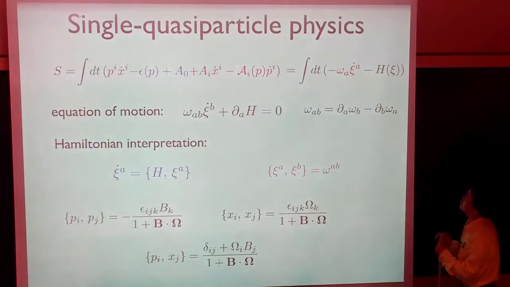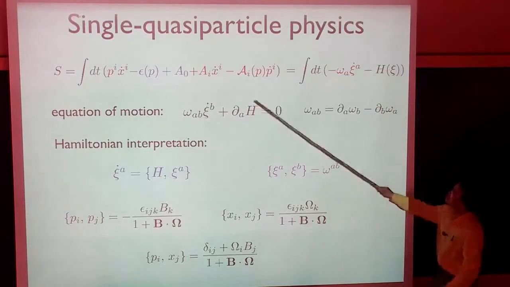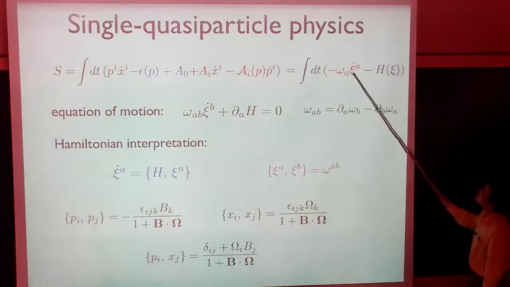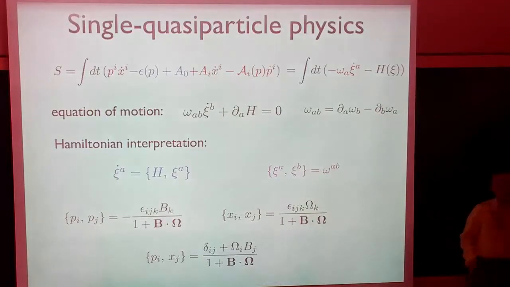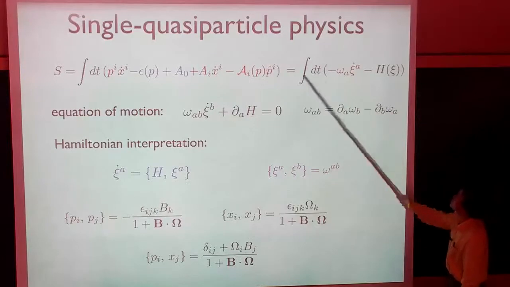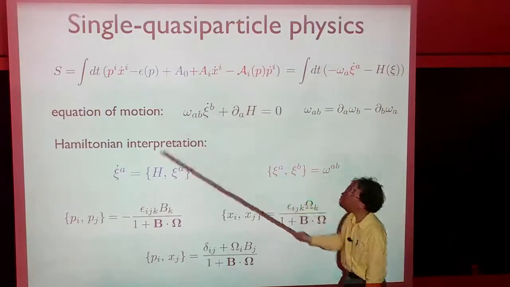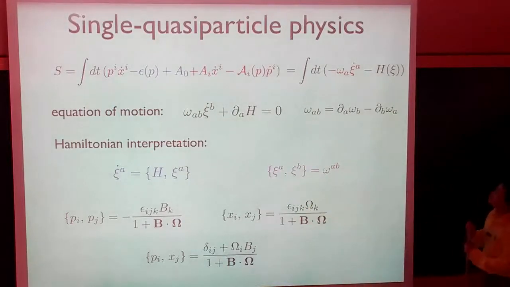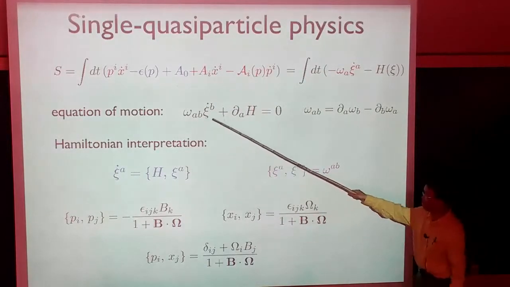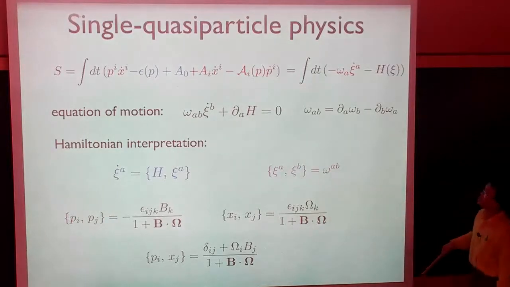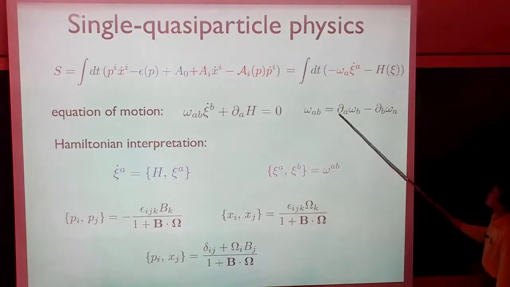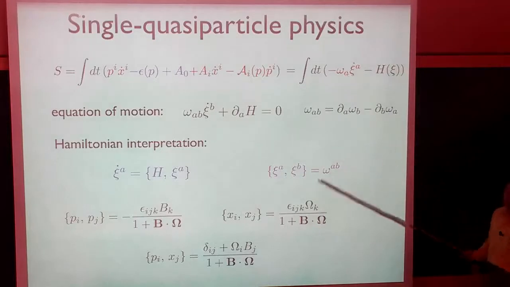So the most productive way to think about this Lagrangian is to combine the coordinates and momentum into one single variable psi A, where A runs 1, 2, 3, 4, 5, 6, and where this red term here combines all the first order time derivative terms, and in the Hamiltonian one can combine the kinetic energy and the potential energy. When we write down the equation of motion, we find it is a first order equation like the canonical equation, but now with a non-trivial symplectic structure that one has to compute from this omega A.